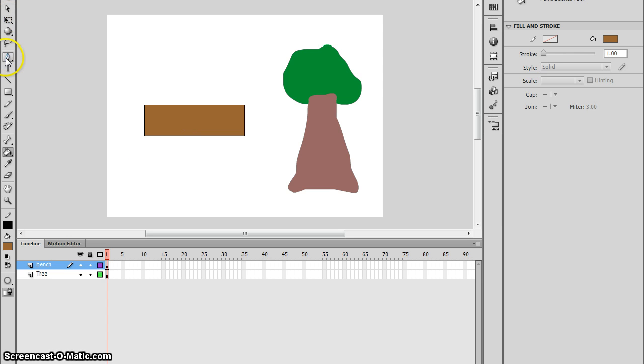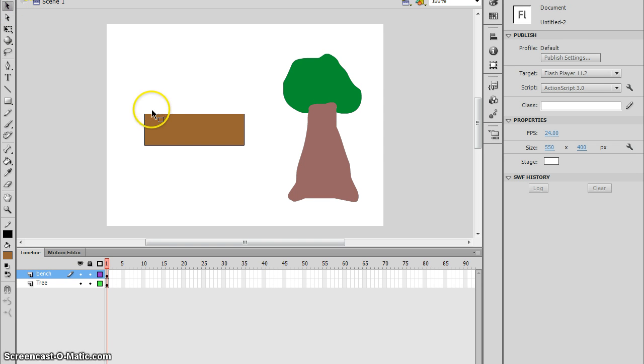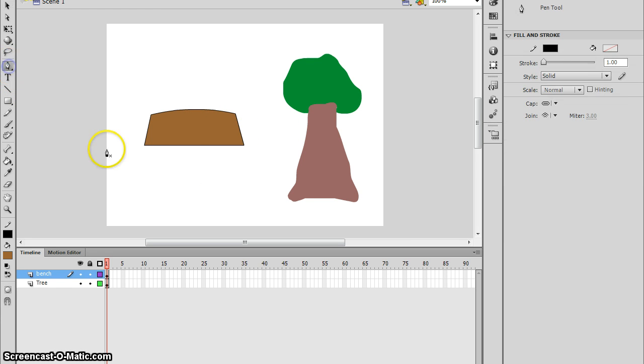That's it. I'm going to use the selection tool just to come into the edge there and just drag that corner over a little bit. I'm going to do the same with that one. And just put a bit of a bend onto that line. Okay. Now let's play with the pen tool. I don't do that very often. Just going to draw the next stage of the bench.